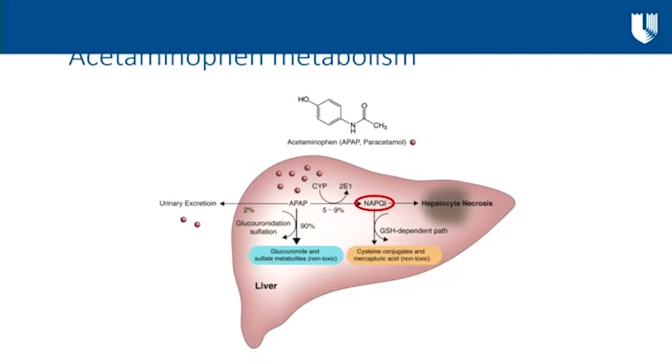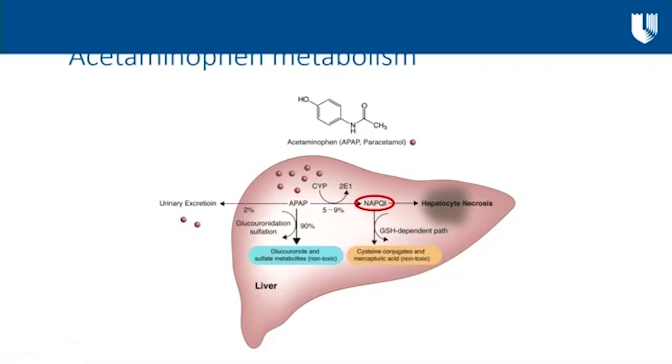The way that we metabolize acetaminophen is we take acetaminophen in, it goes to our liver. Some of it just gets excreted in the urine. The vast majority of it gets glucuronidated. Some of it goes through the cytochrome P450 system, 2E1, to NAPQI, N-acetyl-p-benzoquinone imine. That is a toxic metabolite, but our body is awesome, so it actually gets conjugated with glutathione to a non-toxic metabolite, and then it goes away.